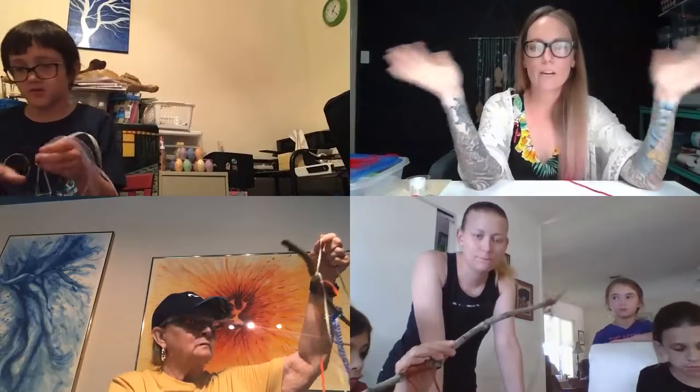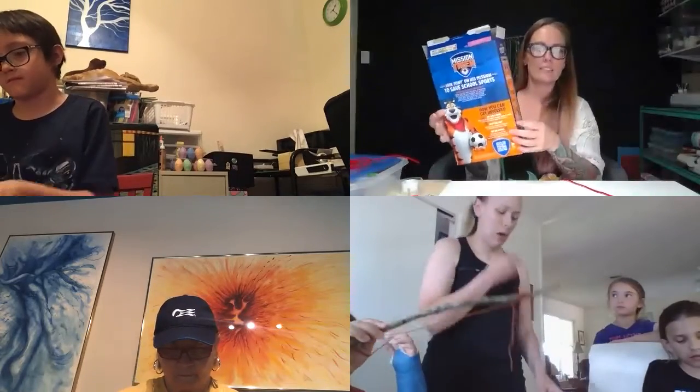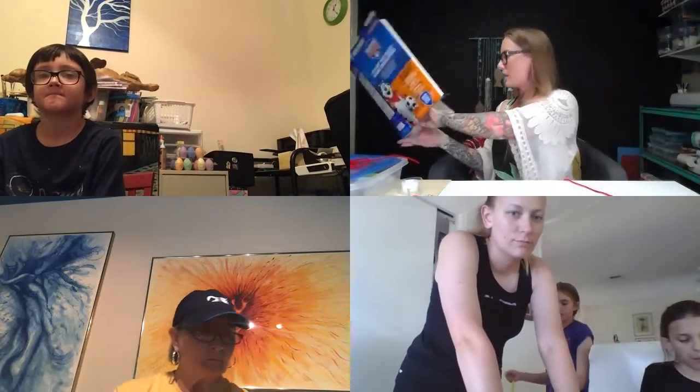And then for the fish or whatever other thing that you want to do, I use cereal boxes or fruit gummies boxes, whatever kind of box you have laying around. These work great. You just decide what shape you want to do. Open your box completely flat so that way you have a nice surface to work on. That's a lot of space from one cereal box, especially because they only sell mega size cereal boxes anymore, right?